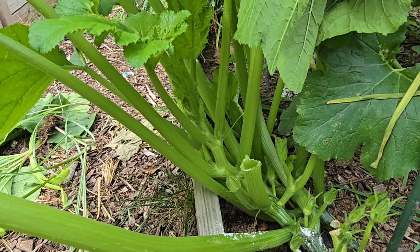I'm not sure what's happening already here. It's like rust. It's some disease. I got it before and it killed my plant super fast, and it's moving really fast again. So I don't know what to do. I think I have to look it up. Spray some phosphate, I think it's called. I can't remember, I'm not gonna lie.